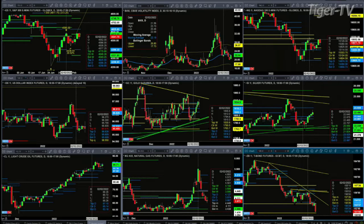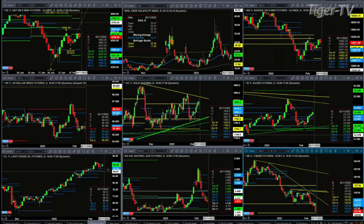Gold is likely on its way to about 1850, its descending trend line. Silver should target the top of its daily profile at 23.92, and above that, its descending trend line. Light sweet crude generated a TD9 count top. All that's really resulted in is a sideways, tight move. Prices pulled back to one of the support levels in a slightly broader structured profile, so the support area is 87.02 to 88.39.